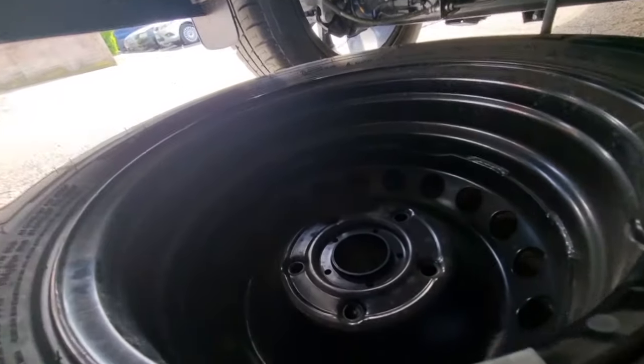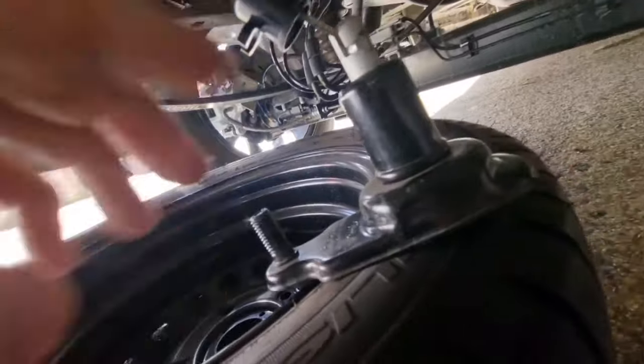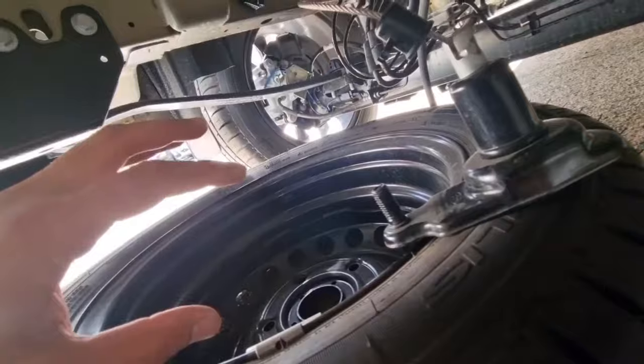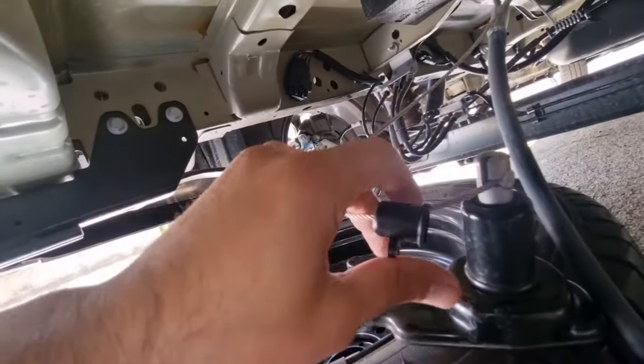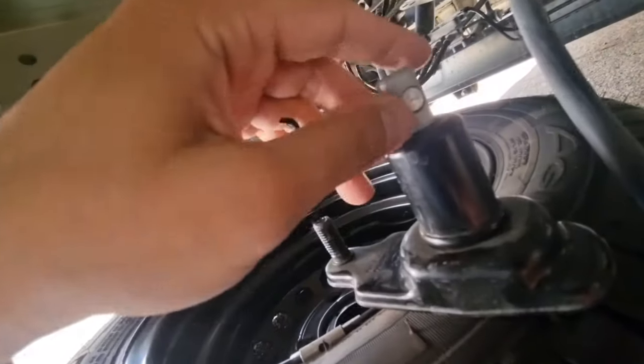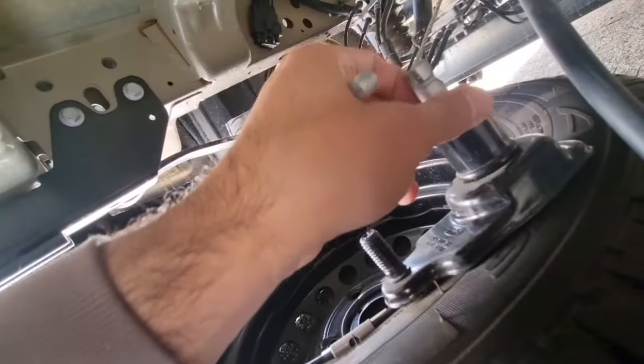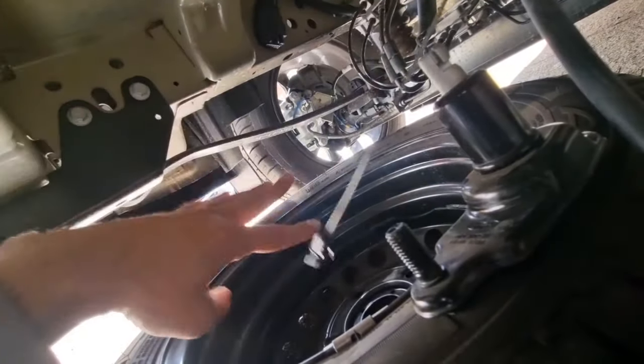I've taken it out because it's an awkward place to undo it, so I'll show you here as a demonstration. Imagine this is right inside there in the same position. So we spun it to the left and that was open — nice and simple. With this one, while it's on the wheel, all you have to do is take this plastic cover off. You can see it clearly here — that little wire or cable is hanging out. There's a groove, so you bring it down just like that, then pop it off. How easy is that! That's out — then just chuck it on the floor and take your wheel out.